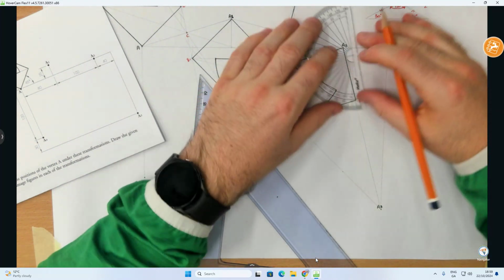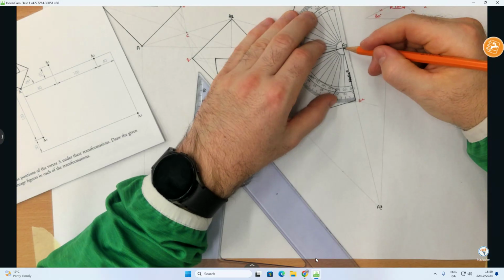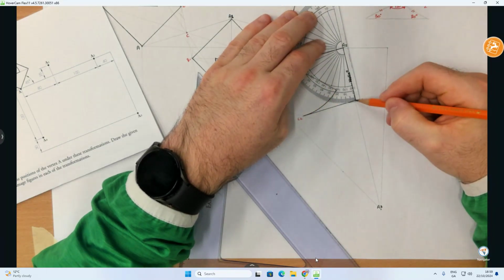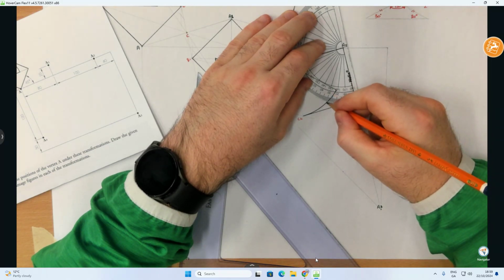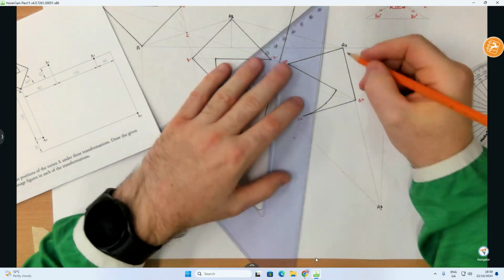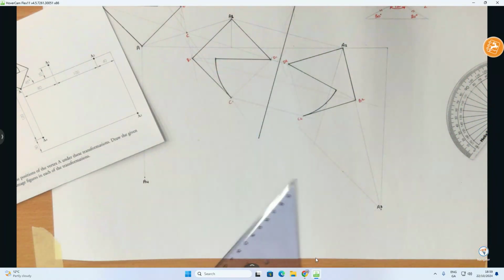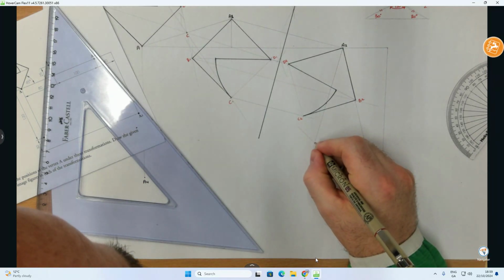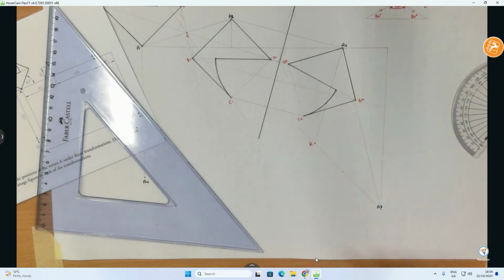And then we're going to put our protractor on A2, making sure our 0 is connected to the line going down to A3. And once again, we're going to read up 30 degrees. 10, 20, 30. It's right in there. And hard to see. And from A2, let's do a line like this. And at that point there, that is R. That's essentially my triangle.